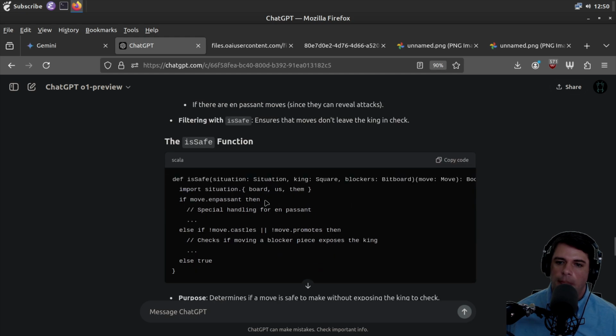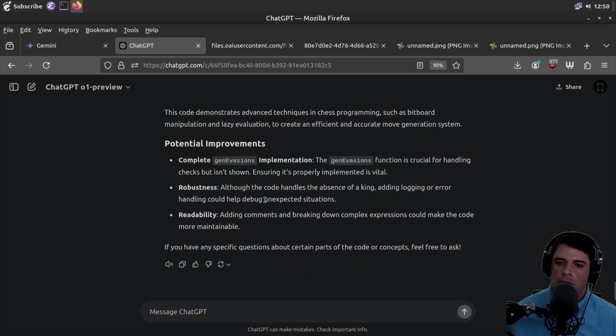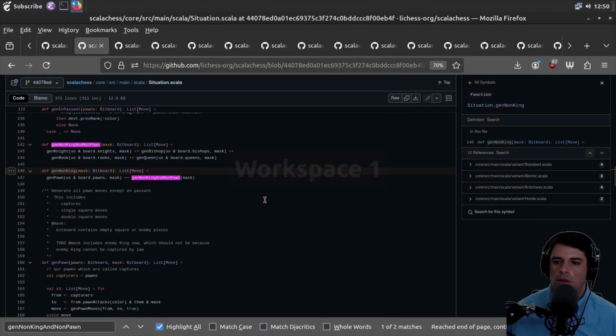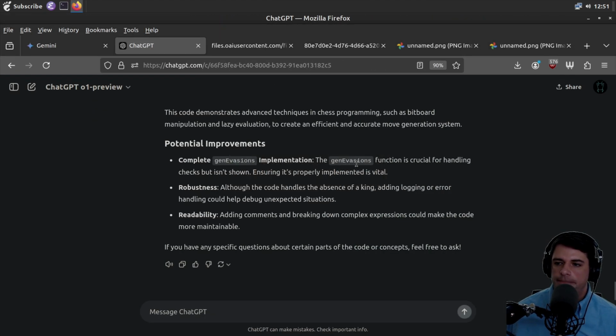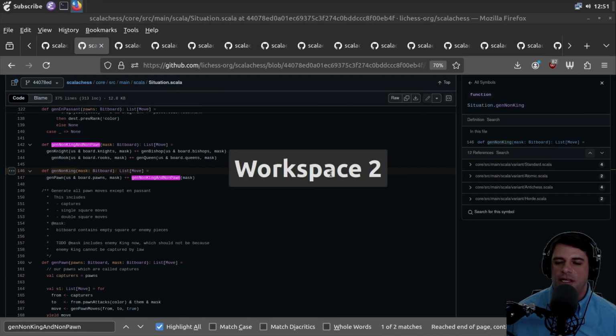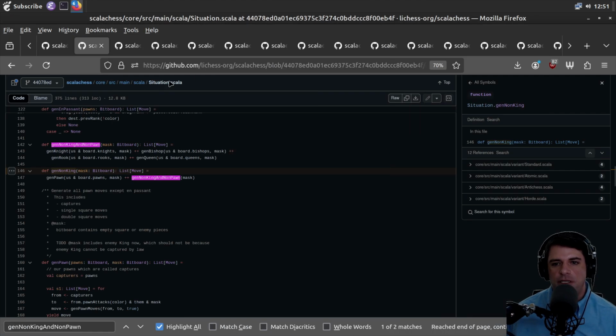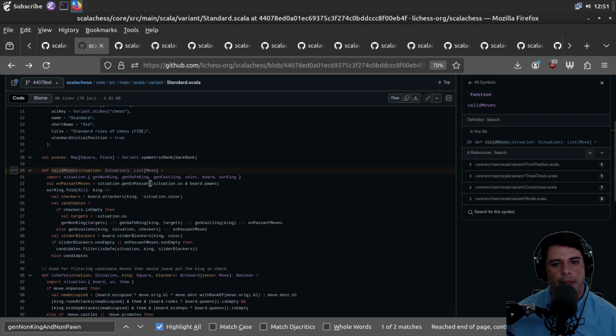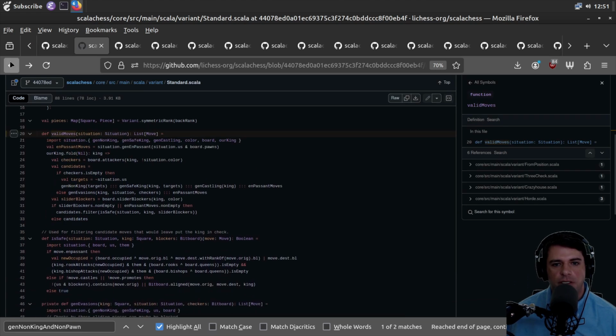And then, genEvasions. Ensuring that it's properly implemented is vital. Okay, so let's focus on a single implementation.